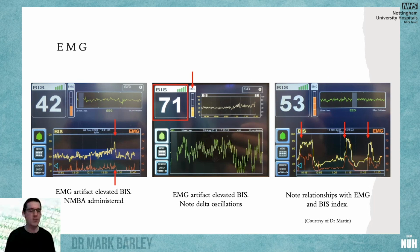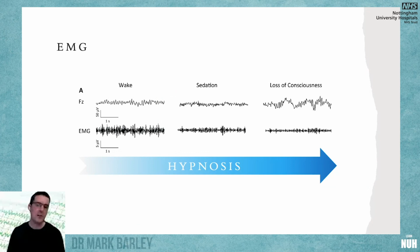So the reason that the BIS guys used EMG in the first place is something we see every day. When we administer our propofol, it rushes up your brain stem, hits some of the motor sensors in the spinal cord, takes out some of the motor sensors in the brain as well, and we see the EMG start to fall. And we produce less and less EMG as we become increasingly anaesthetized. That's why that algorithm transitions. Going back, though, makes it look like the brain's awake and the BIS will start to produce higher numbers, which is all a bit strange.